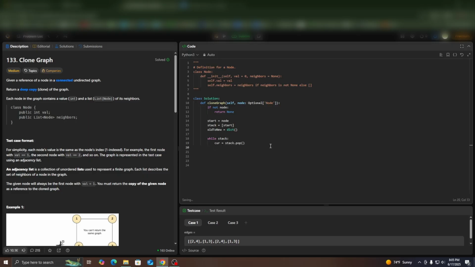And then we want to map that old object to the new one, which we'll be creating. So we can say old to new, and set that equal to the new object of the node class. And we want the value to be the same. So we can say val equals cur.val.